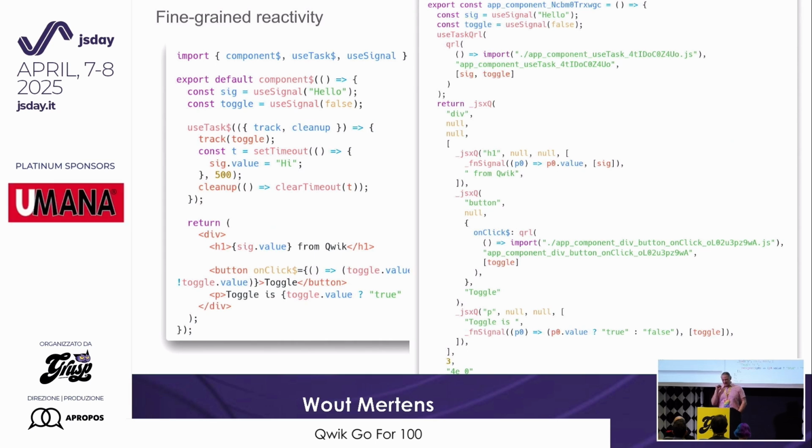Okay. Third pillar, fine-grained reactivity. So signals. Does anybody know what signals are? Raise of hands. Yeah. Okay. So what is a signal? It's a little magic, but contained magic. So it's an object that has a .value prop, and when you try to read from it, it's actually a proxy, and it knows when you're reading from it.